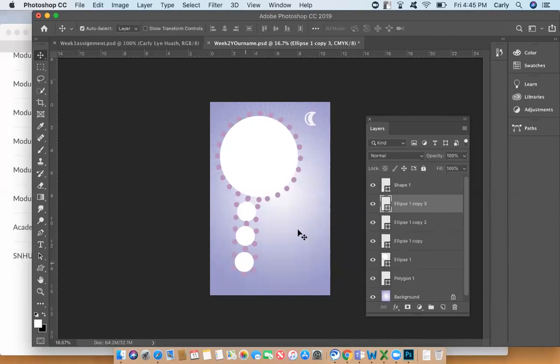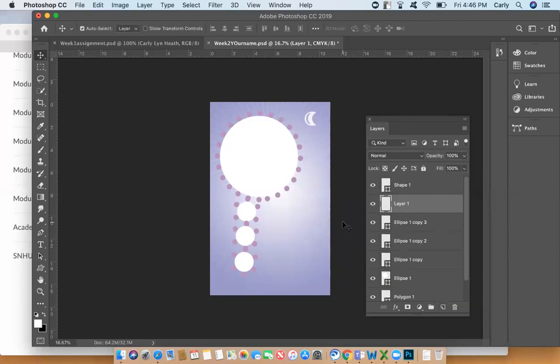Chain is a border. Okay. So that's a little bit more complicated. If anyone who's a beginning Photoshop person is watching this and being totally confused, don't worry. This is an advanced thing that I probably wouldn't teach until a later class.